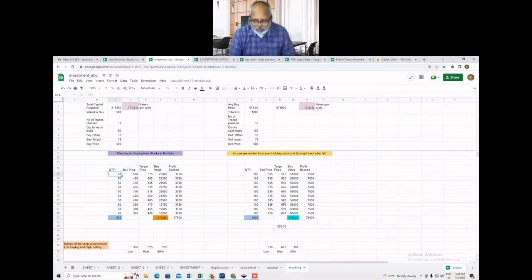But always select only Nifty 50 stocks or the Nifty and Bank Nifty, which are safer. Don't go for any other stocks outside Nifty 50. And once a stock is removed from the Nifty 50, try to stop trading in that stock, book your profits, and take a new stock which is in the Nifty 50. So always try to select stocks which are really good and give you good movement during normal days.